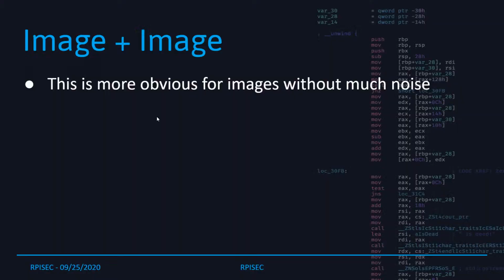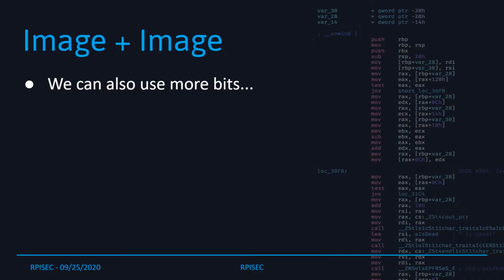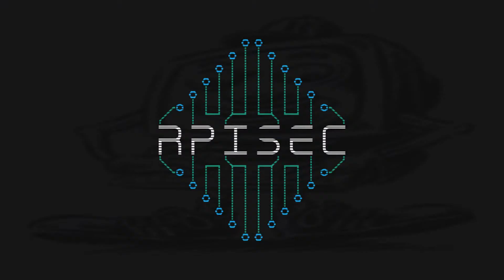On the other hand, if I use an image that's pretty bland, like this background, it's got a lot of blank space to it, and it's actually kind of hard to see. I think the compression kills it. But if we use more bits, you start to see it. There's our favorite computer mascot just vibing in the background. So it is actually hidden in here.